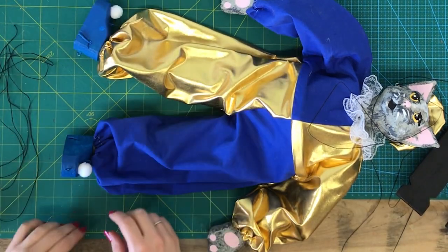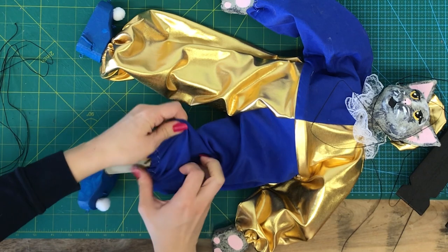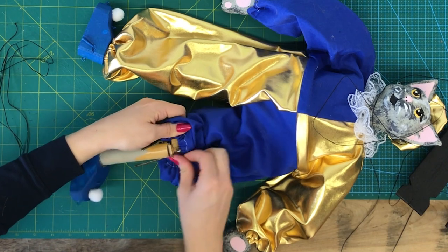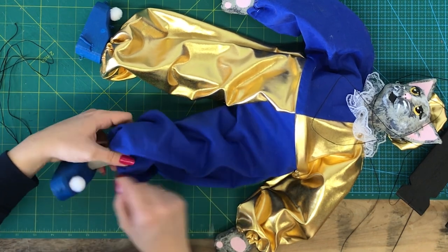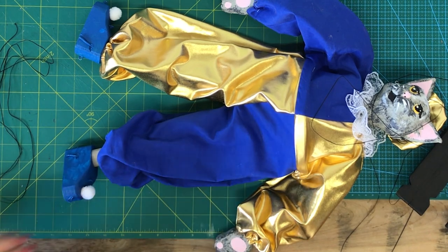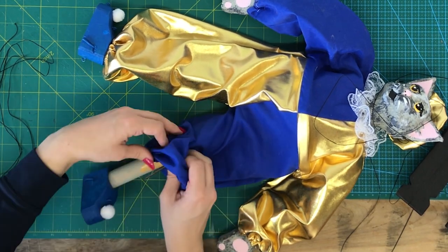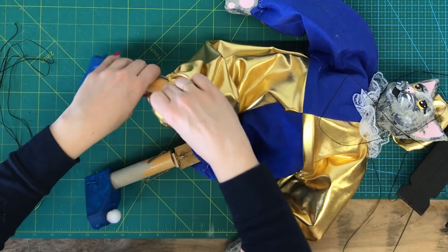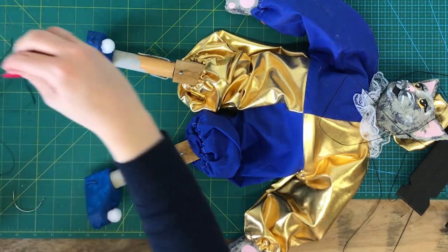And I have eyelets. Whoops, I did it again. I have screw eyes on these legs. Let me show you, at the top here. And what we're going to do, you can just put a stitch through that screw eye and tie it like I did on the shoulders, but a nice little trick is to hide the knot on the front by tying the knot on the leg underneath and then stitching through the pants.